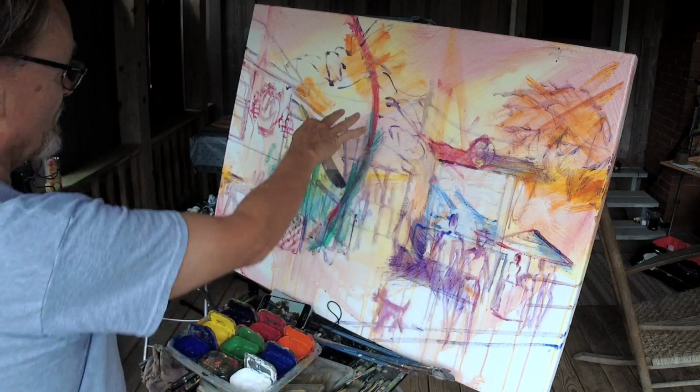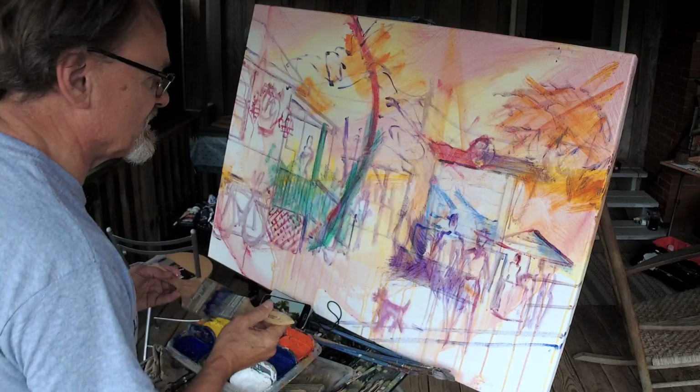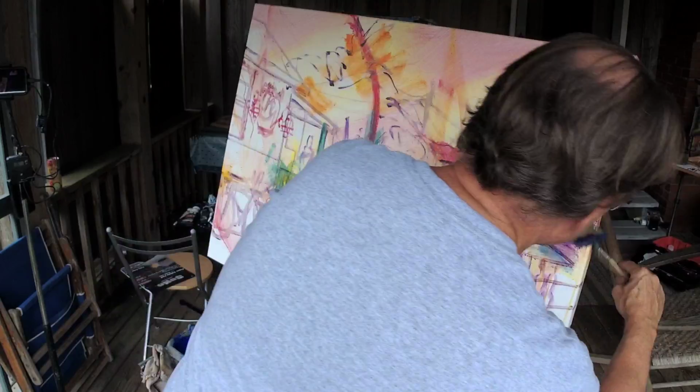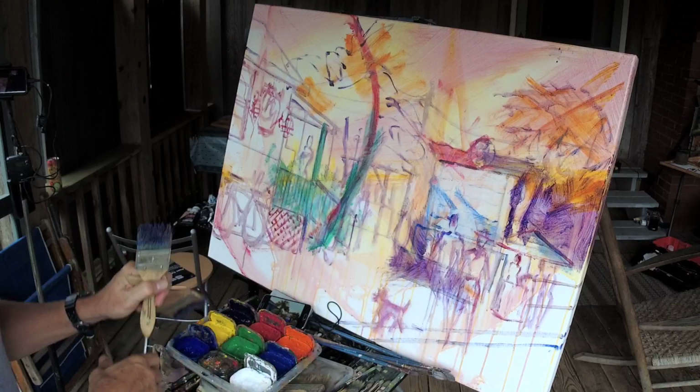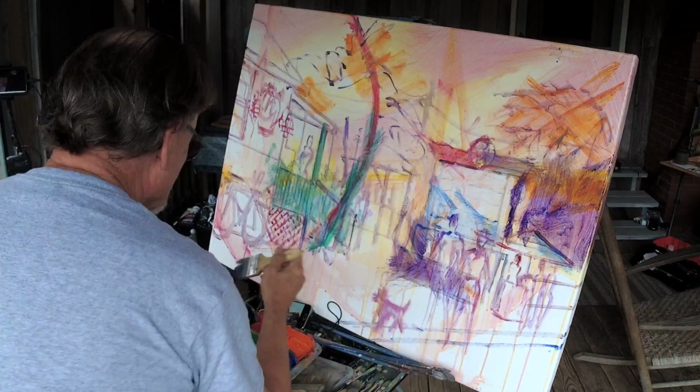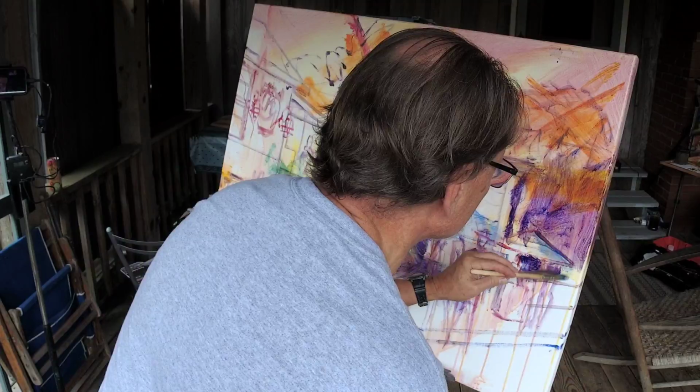Okay, now this, since I've got purple on mine, purple is the coolest and the darkest. Oh, I know exactly where that goes. And Mike, because I'm painting very, well, no, you do this too, I don't have to get it right the first time. I can go back and darken it later, do more layers in the underpainting stage. Right. Okay, let's go dark. This umbrella, very dark. It might drop somebody's head. We'll worry about that later.